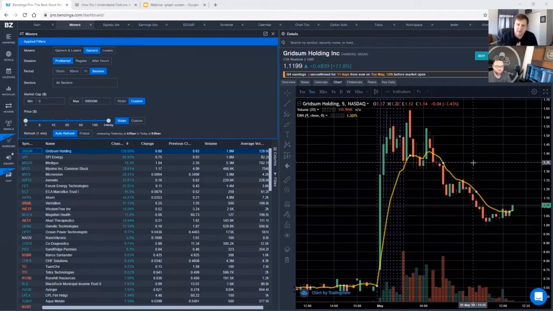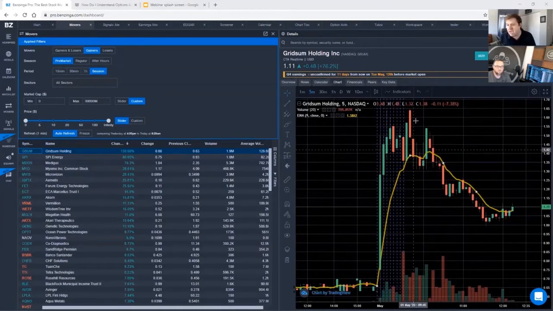One of the other things that I actually like to do if I'm looking at a gap and go is I want to make sure that there is a fundamental catalyst that's going to continue to drive this, because as we were saying, we had this pop right off the open here, something obviously caused this to gap up, and then we had this battle and the stair step down. So one of the things that I like to do is see what the catalyst is. And in Benzinga Pro, it's super easy.